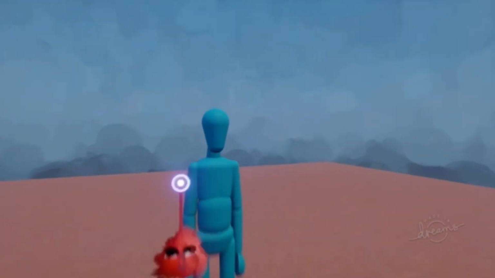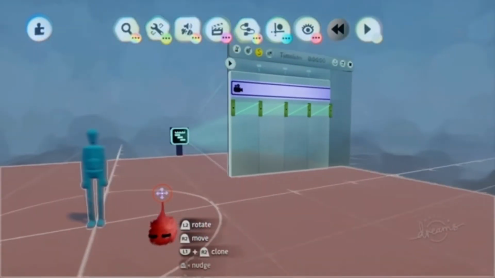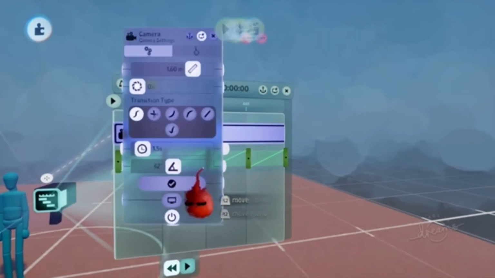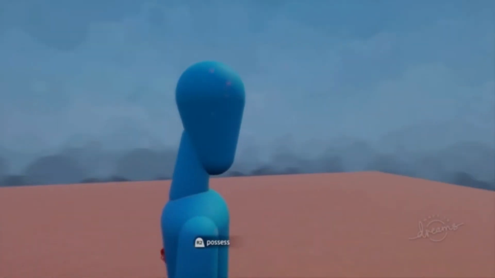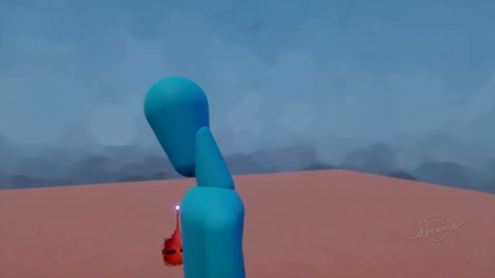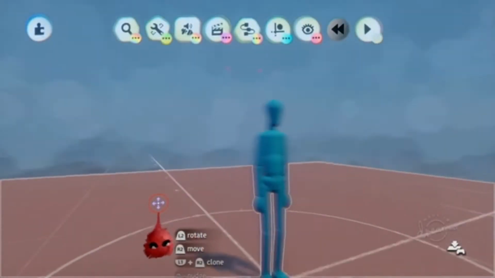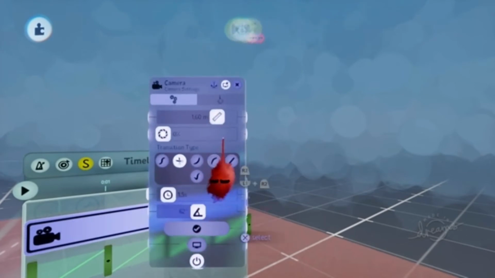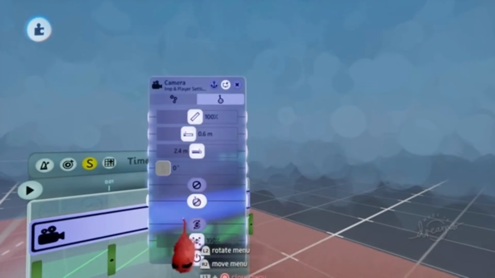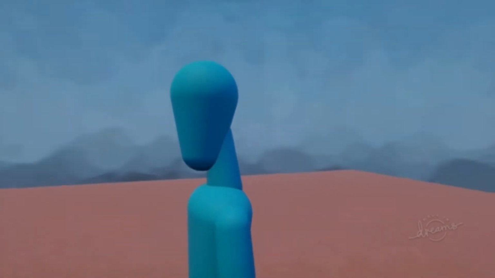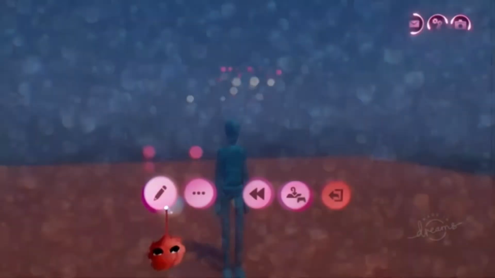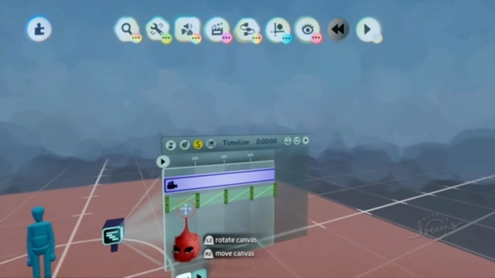See, it's not exactly smooth is what it is. Even when we set it to cut, you can still see it's not exactly a smooth transition. It's not a smooth rotation around the character, and it looks like it should act that way.